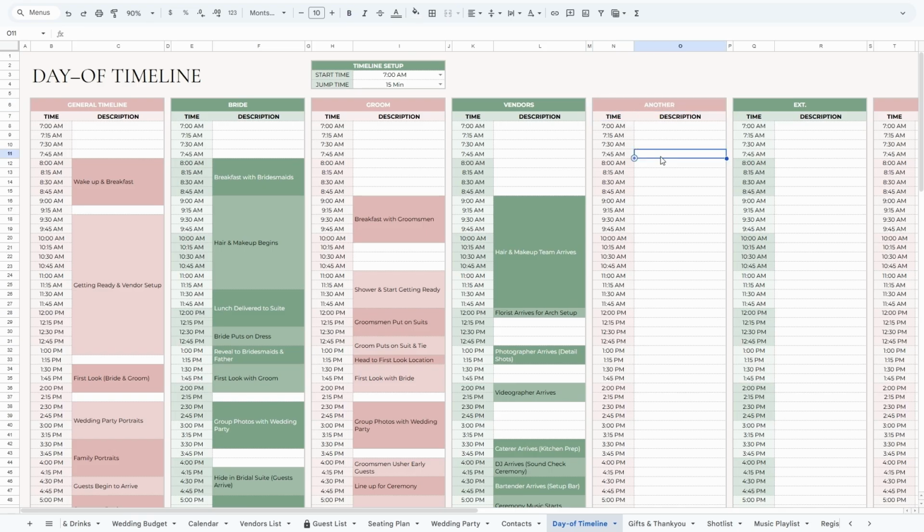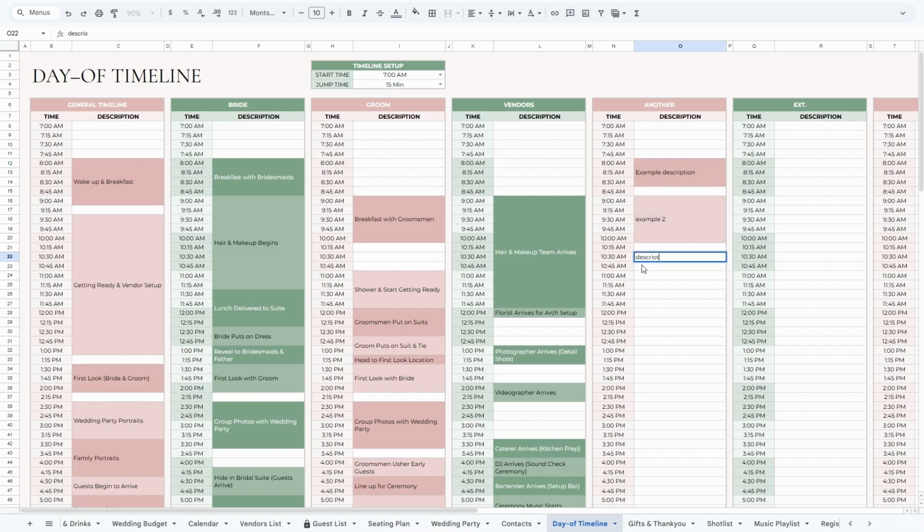Let me show you an example in the description column. First, I will merge the cells from 8 a.m. to 8:30 a.m., and then I will type example description. For the second schedule, let's say from 9 a.m. to 10 a.m., I will select those cells and click the Merge Cells icon in the Google Sheets menu. Once merged, you can enter your description. For example, I'll type example 2. As you can see, the different schedules will automatically be highlighted in distinct colors.